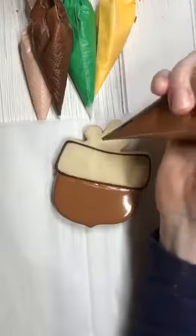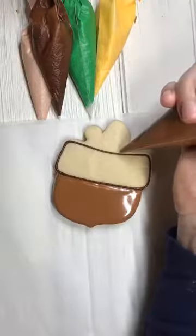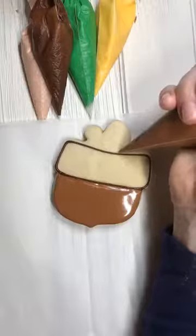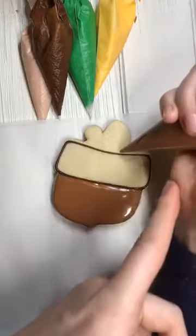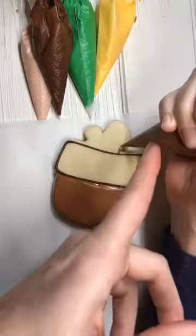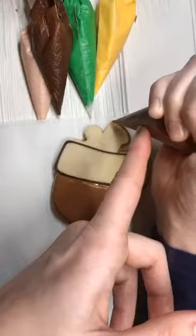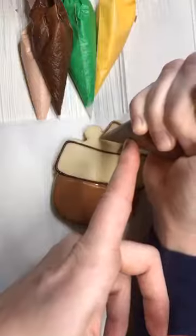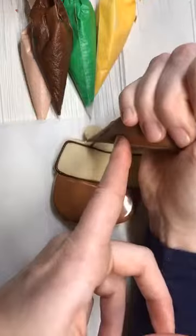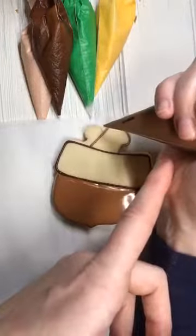Okay, so you can either start on the left bottom or the right bottom. The right bottom might be easier because you already have a very clear starting point. It's just at the edge of the cookie and right next to the dark brown. So we're going to start here. Okay, so I'm going to go out. This part's easy because you can see. But then here, I'm not going to go all the way to the edge. I'm just going to come down because there's going to be a leaf there anyway. So this whole part's going to be covered.